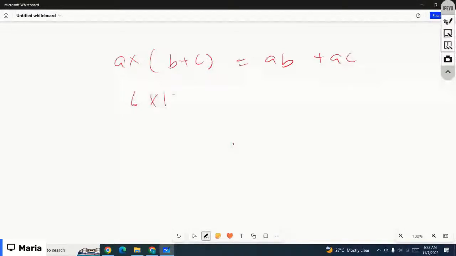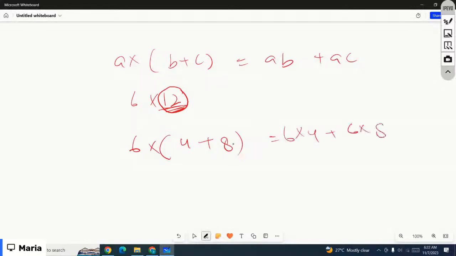Okay, you are given 12. Divide 12 into two numbers, right? 6 times, you can divide the 12 in the form sum of two numbers, right? Like any number that sums to 12, right? 4 plus 8 is 12. Got it? So just apply the distributive property. 6 times 4 you have to do, and plus you have to do 6 times 8. So 6 times 4 is 24 and 6 times 8 is 48. So when you add them, it would be 72.